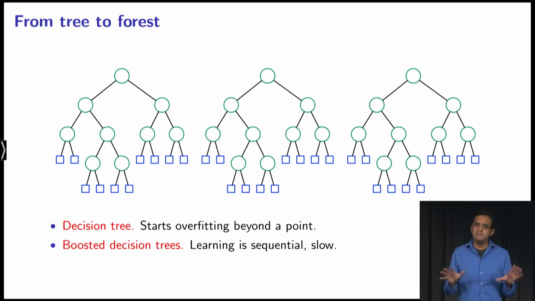Well, if we wanted to build a whole bunch of trees at the same time, we would first and foremost have to somehow ensure that the trees ended up being quite different from each other. There's no point in having multiple copies of the same tree. So how do you make sure that these trees that you're building in parallel are all different from each other? Well, one good way of doing that is to simply introduce randomization into the tree construction. And that's exactly what random forests do.